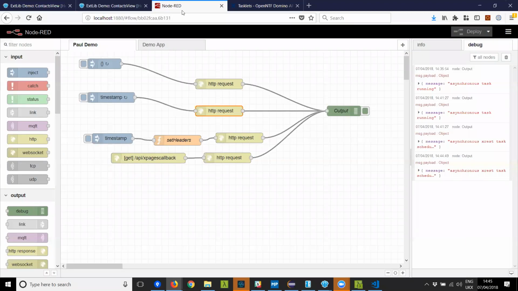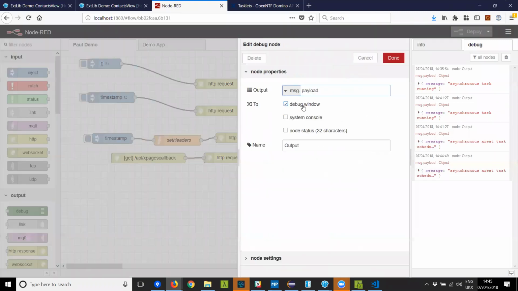So those are two options there with smart NSF and an XAgent, which you can either run asynchronously with a ZOTS task or run inline from Node-RED and just return a JSON object to output here. The output option can go to that debug window.